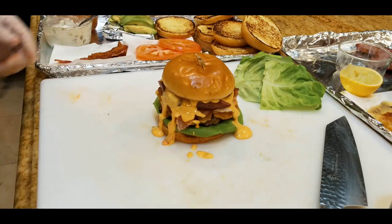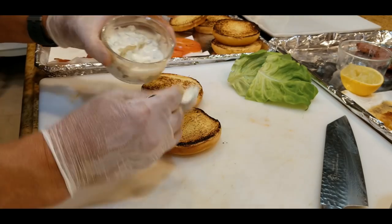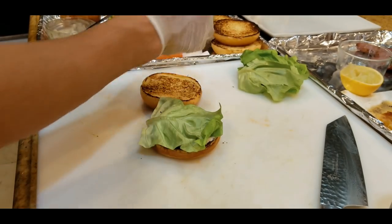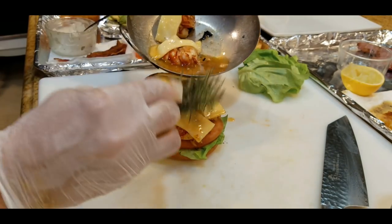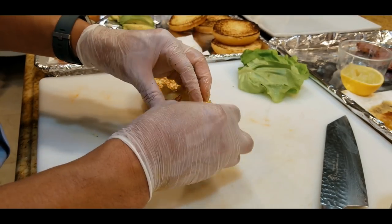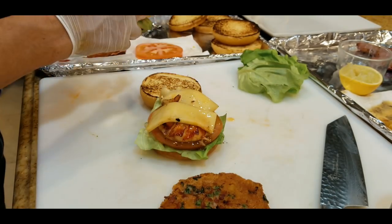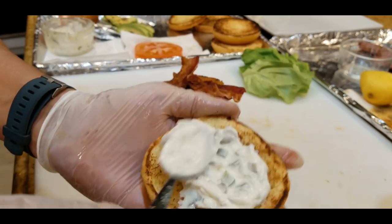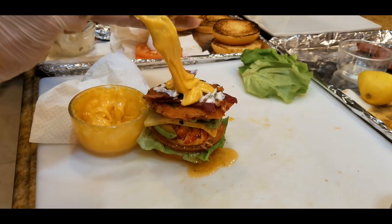Now let's plate the lobster burger - our homage to the Patriots. Start with a nice scoop of homemade jalapeño tartar sauce, then butter lettuce, tomato, Gruyère cheese, and drizzle some of that butter on it. The lettuce at the bottom keeps the oil from making the bun soggy. Add jalapeño, crunchy avocado, and top it with the fried bacon cheese pizza. You can make a junkyard burger any way you like - add anything you like, have fun, there's no right and no wrong.